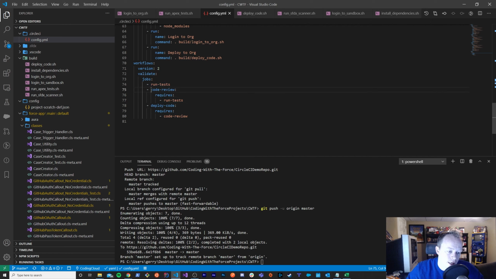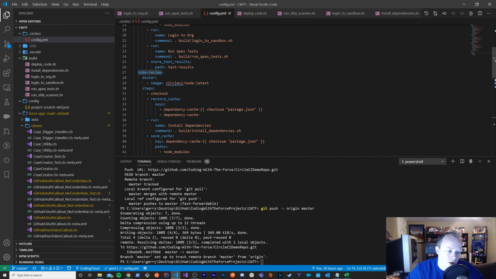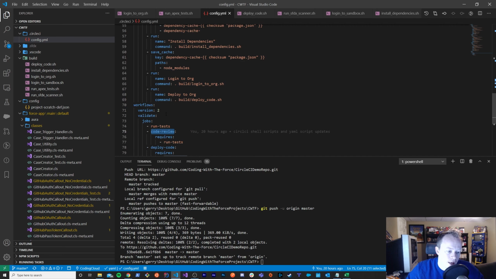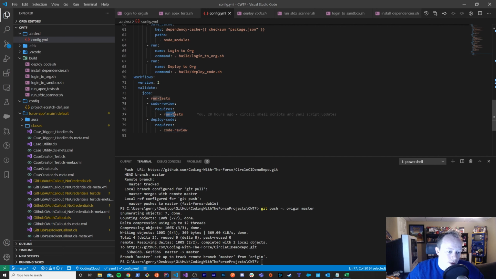So basically what this is saying is I'm going to run the code review job that I made up here in the instance that the run test job is successful and finishes. And that's the same thing here. So I want to run the deploy code job when the code review finishes successfully. Awesome. It's not super complicated.